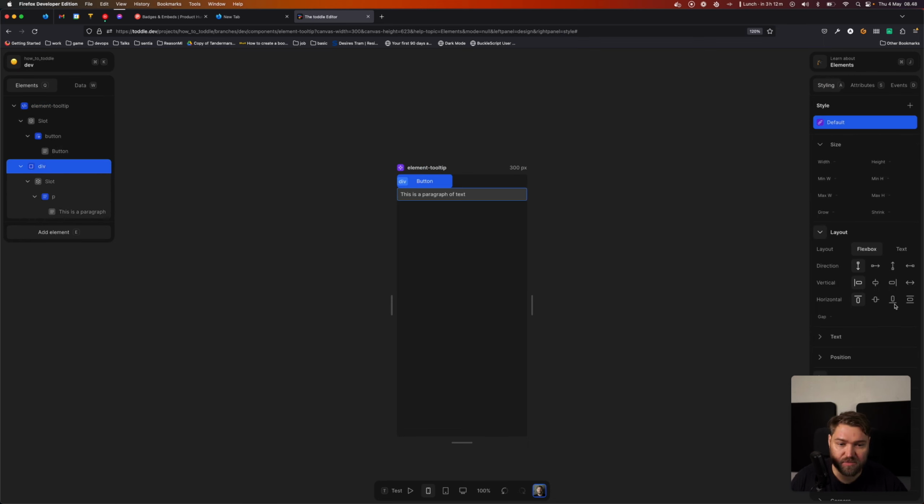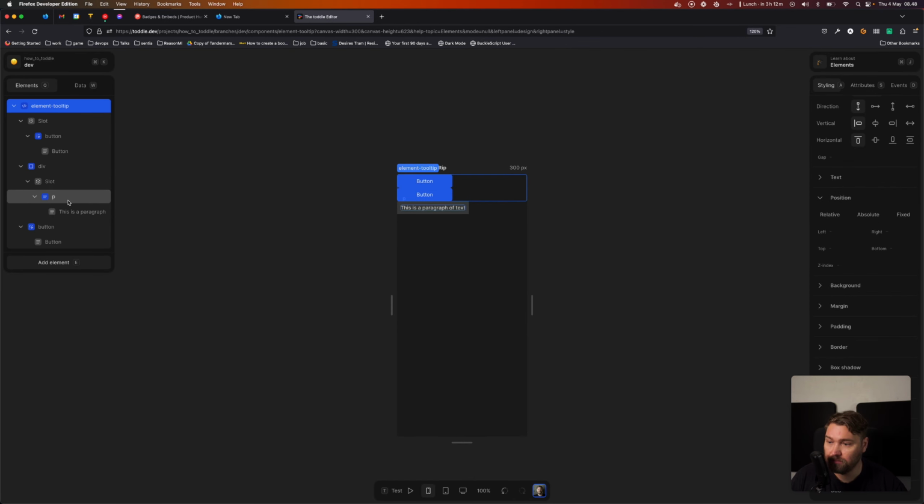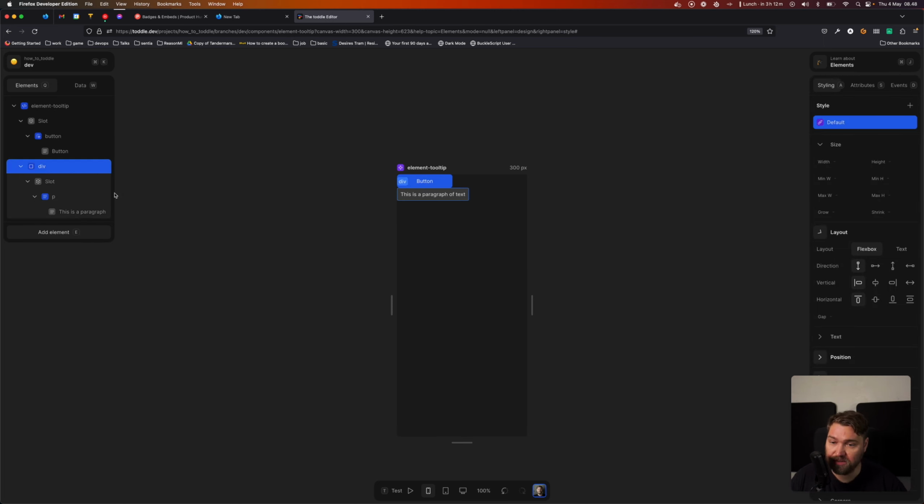So we're going to change this position to absolute. And then we're going to set top to 100%. And what that means is it's going to say, well, I'm going to push myself down to be 100% off the top. So right below the element. But if you see now, if we add a button element below, yeah, actually it now pushes below. That makes sense because it's actually below the element, right? So it's pushing itself down, but it's not interfering with the flow of the page in any way, right? Because it's position absolute.